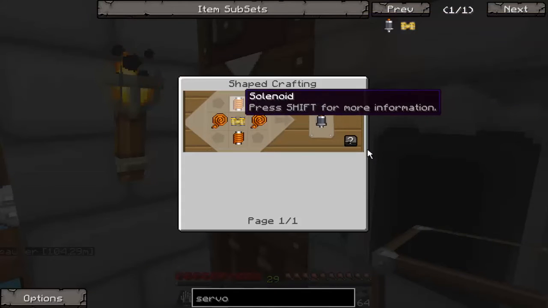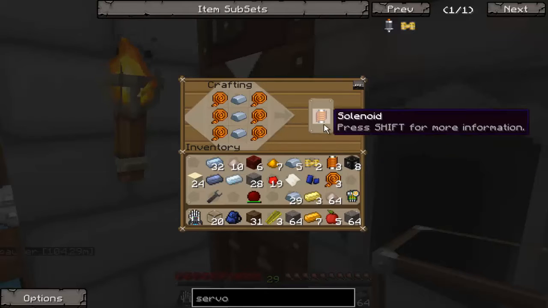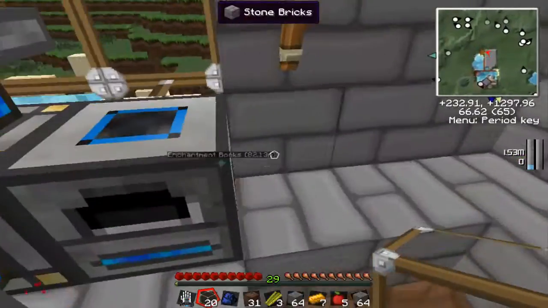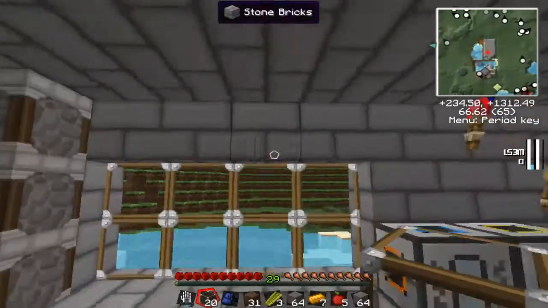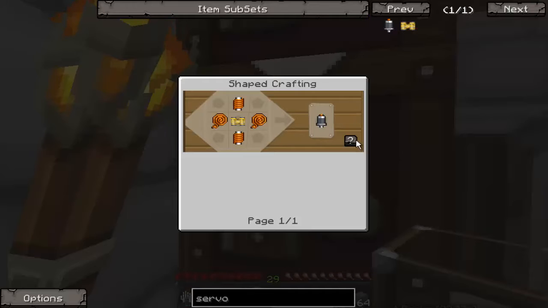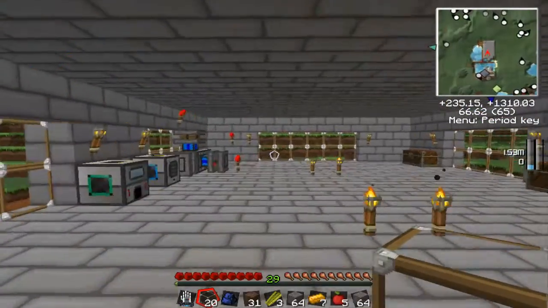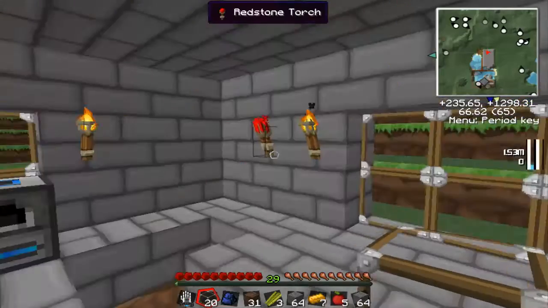Now. I need 1, 2, 3. Okay. We're gonna need more silver. There we are. Problem solved. Well, okay. That takes a while to get used to. We made 1 servo motor. We need 1 more. And I am almost out of copper.